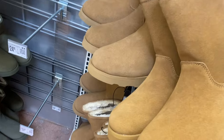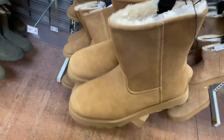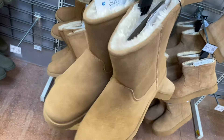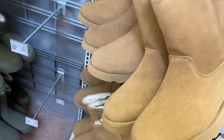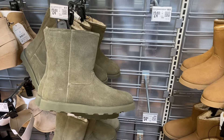Let me get one down so you can see inside — it's got a fuzzy lining. It looks just like a UGG; besides not having the UGG logo in the back, I would think this is a UGG if I was walking far away — I wouldn't even be able to tell the difference. You can also get it in green, and I love the green one a lot.